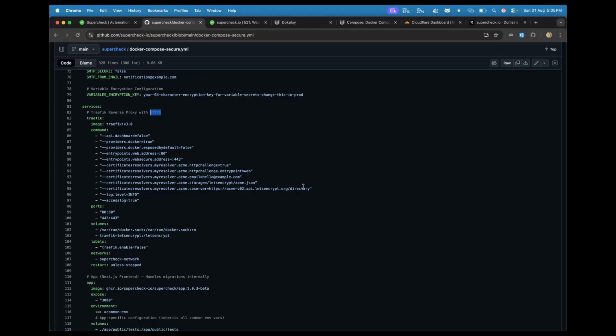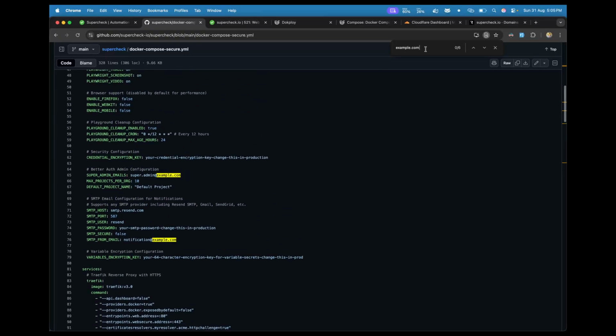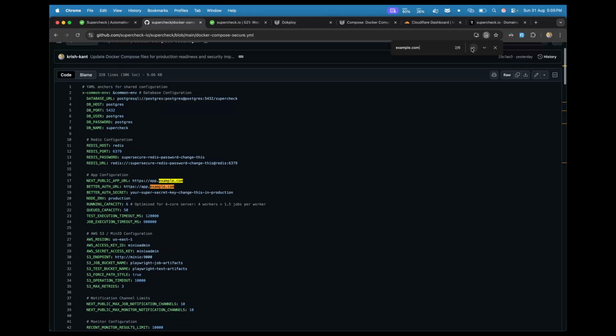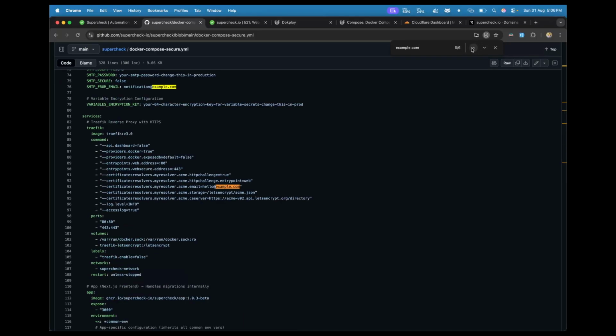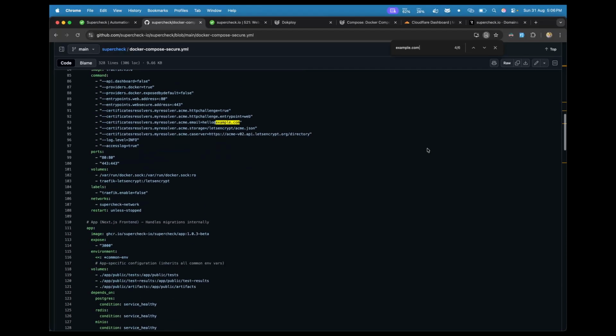So the only thing which you will have to change is your domain. So get a domain from a domain provider, Cloudflare, there are so many. Get a domain and change this domain here. So you see example.com, change whatever domain you get. Let's say you get yourdomain.com, just change all this in this, and that's the only change you will need.